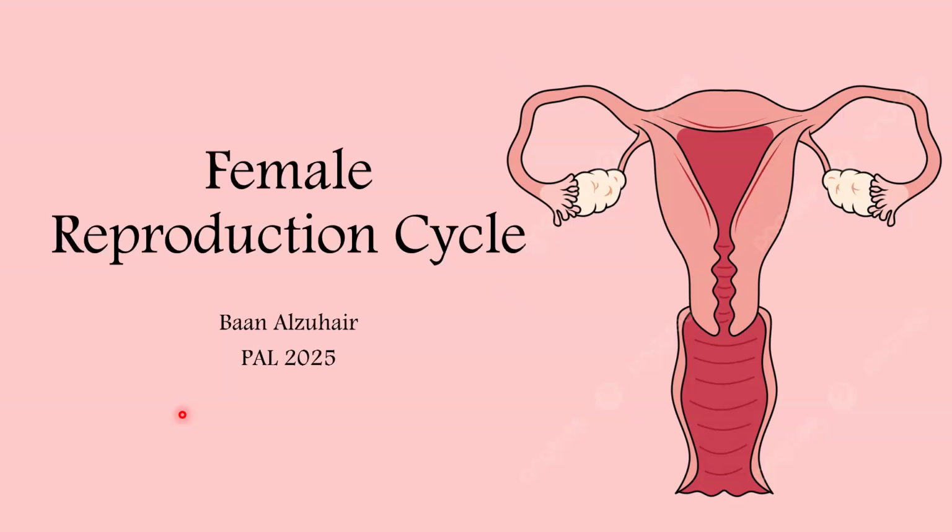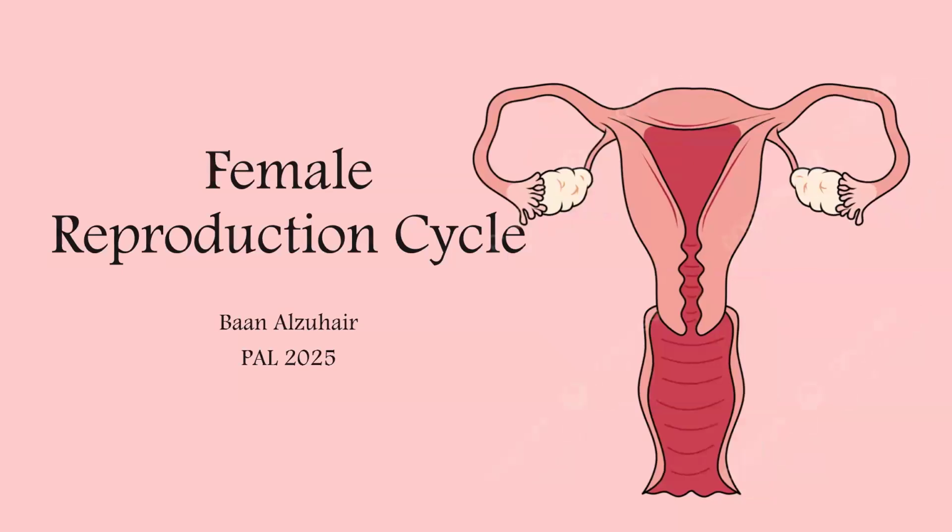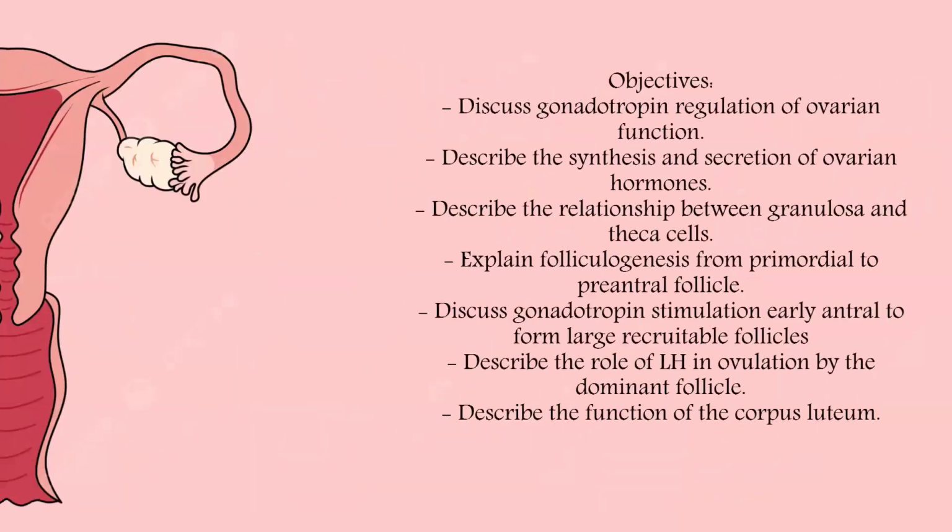I'm a fourth year medical student, and today we'll be discussing the female reproduction cycle. I tried to simplify this lecture as much as I could. This lecture is very short, but it is heavy in information. So I hope this is going to be more helpful than the original lecture itself, since it's in a more simplified version of the original one. So let's start. Bismillah. These are our objectives for today.